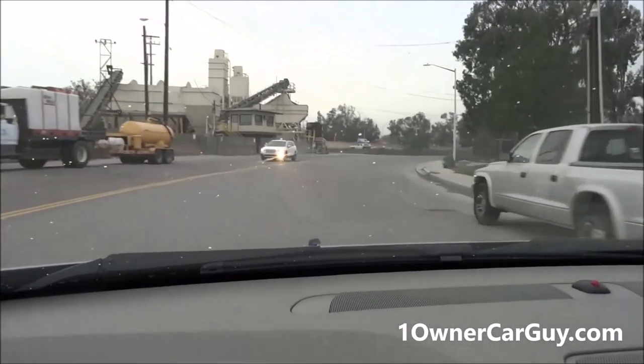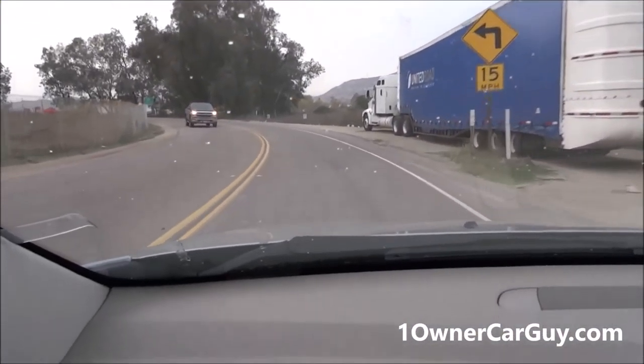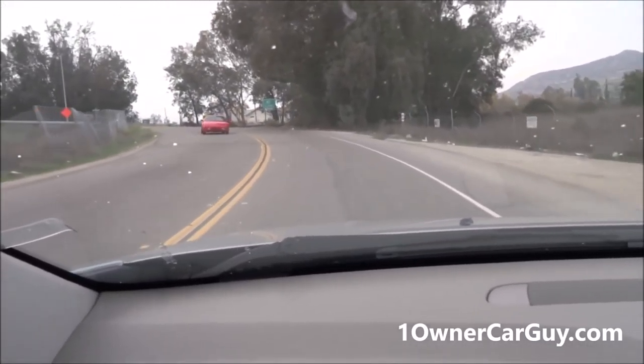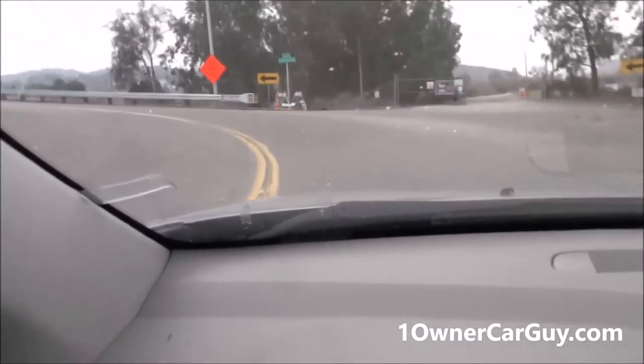Get it? I'll tell you what, the rear has a third row seat and it's got headrests on it. I don't know if I like it or not. Ooh, I like that they're there, but I know they fold down.